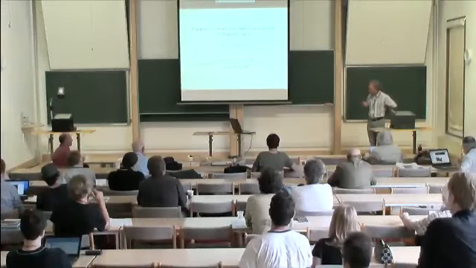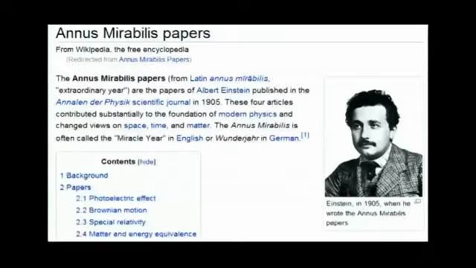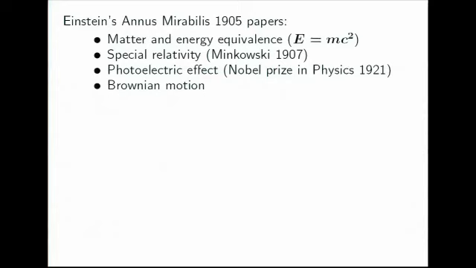So speaking about Brownian motion, one has to start with Einstein, who I think developed the first foundation of mathematical theory of Brownian motion. He did it in the same year as he did three other famous works. So this famous formula E=mc², special relativity, the photoelectric effect, for which he got the Nobel Prize, and also a paper about Brownian motion.